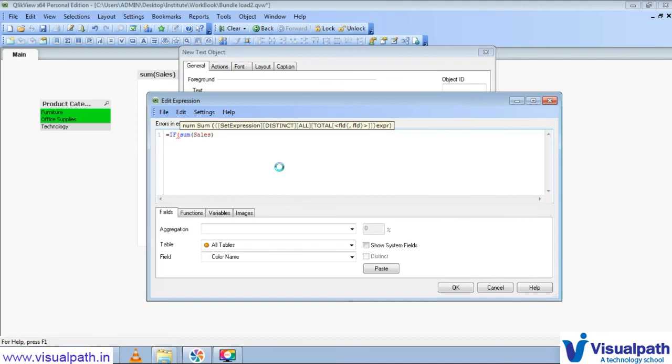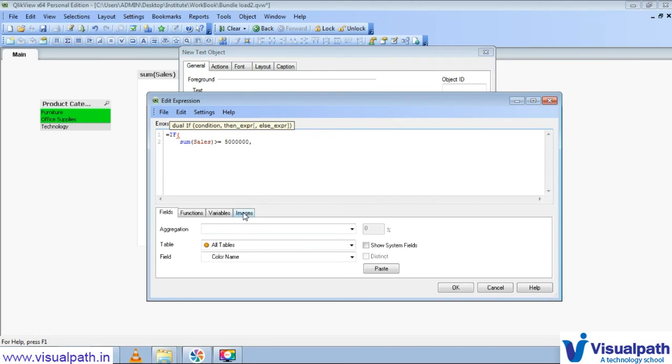So the sum is closed and the if is still open. If the sum of sales is greater than, or else greater than or equal to, 5 million, then what do we want to display? We want to display the green signal here.